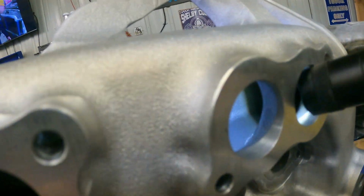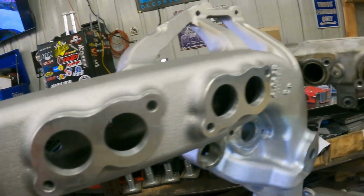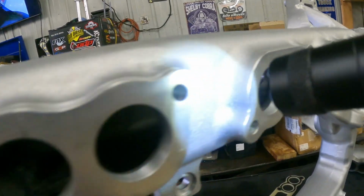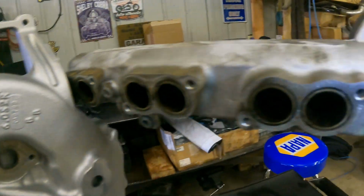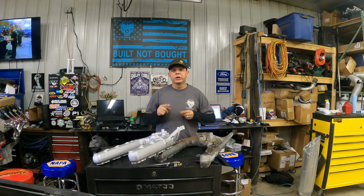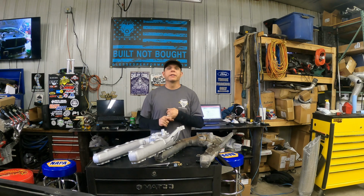So when you look at the ODawg ported intake, if you look right here, what's awesome about it is it goes through and it gets rid of all of those bolt hold downs. By doing this, effectively, the front cylinder compared to the back cylinder is only a 2% difference in airflow. That's a 46% increase over factory airflow when you compare a stock OEM intake to the ODawg ported intake. When we increase airflow that much on a diesel pickup, what you're going to notice is faster spool up, cooler EGTs, better atomization of the fuel. Of course, you're going to add some horsepower in that mix as well.